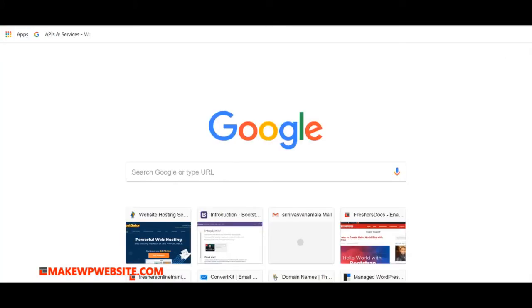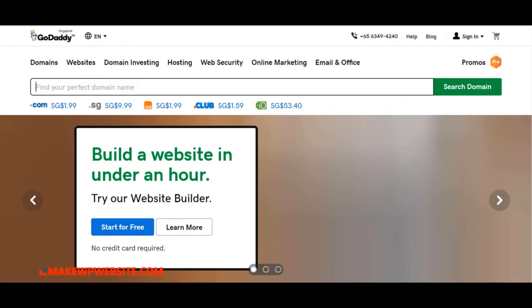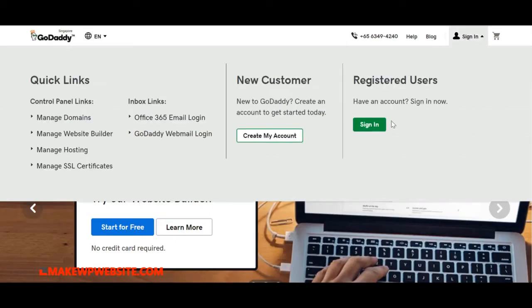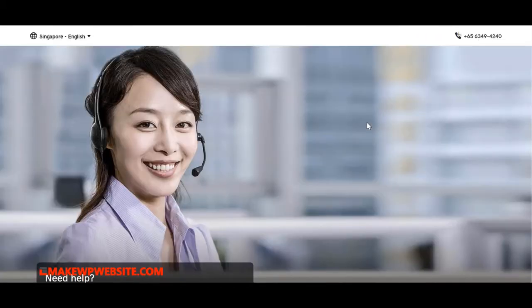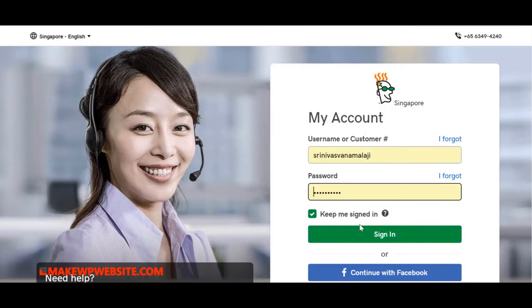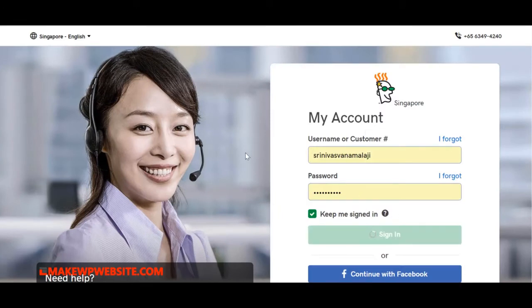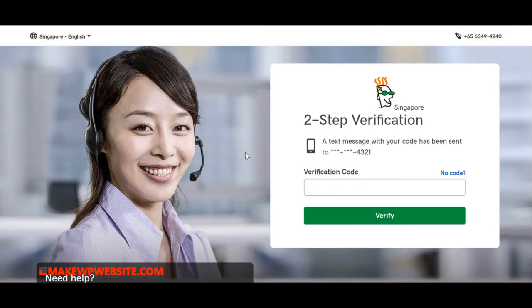So let's go and log in to GoDaddy. I'll get an SMS for it, so let's verify and then log in.